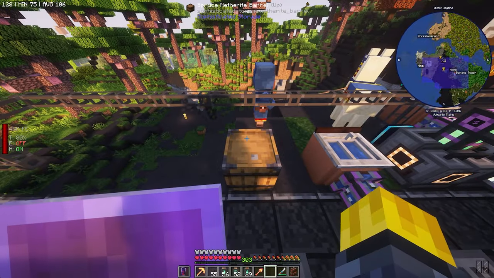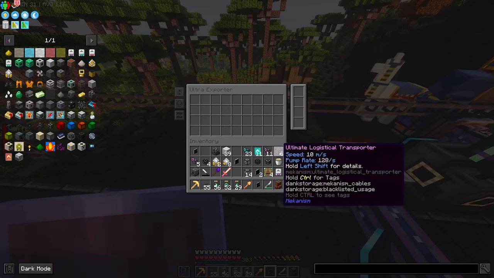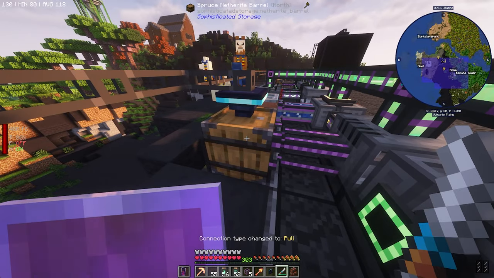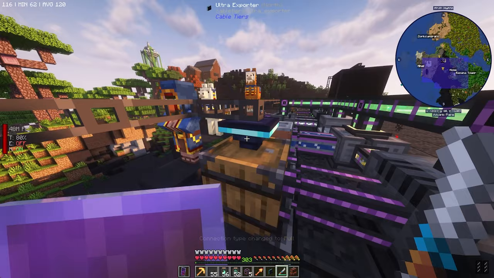Now we can do this. And then we can do an ultra exporter onto here. And then we can do a logistical transporter from this, and then we can only have to set up one exporter, and then we can just have the transport pipe go up. Hopefully that will work properly.